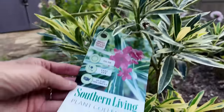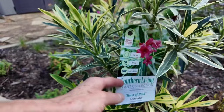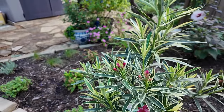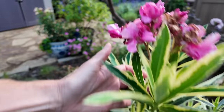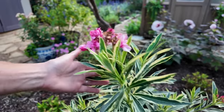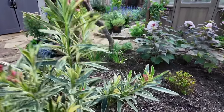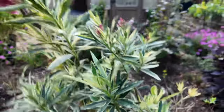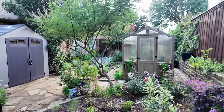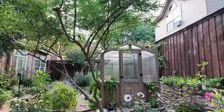I did pick this up at the nursery — Twisted Pink Oleander. When we were overseas I was so inspired by the oleander all over Italy and Greece that when I saw this at the nursery I thought I had to have it. I'm going to put it in a pot for now and then in the fall we're going to be making a new bed and find a beautiful spot for that. I was thinking how pretty it would be right there, but I don't know if I can handle two trees — I have that and the Vitex. It's just too much for one bed; it would all wind up being in shade.